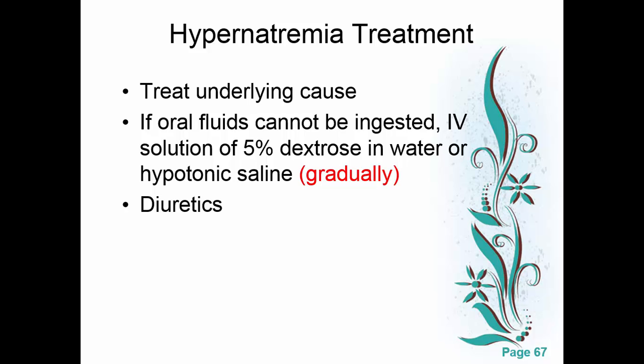And so if oral fluids cannot be ingested, IV solutions of 5% dextrose in water or a hypotonic solution is given gradually. Basically, remember, the body metabolizes the dextrose and leaves only water, which is hypotonic in the body, but it's isotonic in the bag. Diuretics are given to promote excretion of excess sodium. Important thing to remember is sodium follows water.